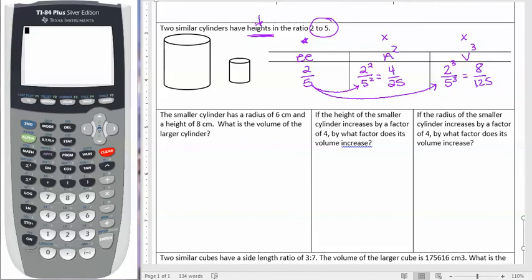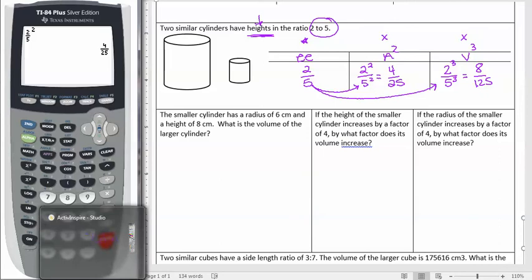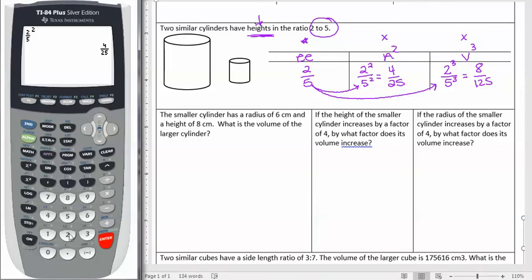Now, I am a math teacher, and I've been doing this for a while, so I do know my perfect squares and cubes. But let's say you didn't. In my calculator, don't forget, I can always put in 2/5. And then if I want that whole thing squared, I can hit x squared, and it'll give me 4 over 25. I can also do the same thing.